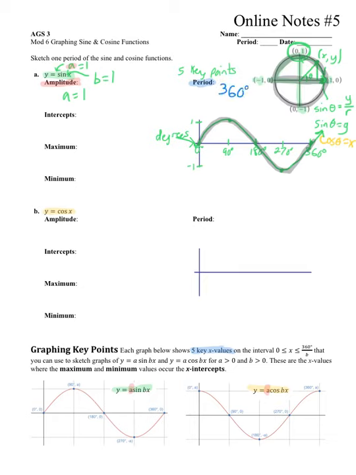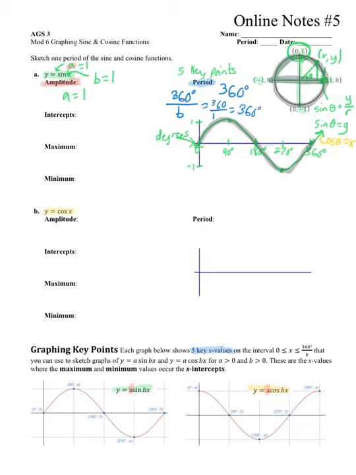And the way we calculate the period is we're always going to do 360 degrees divided by B. If we're using radians, which you might have seen already in Mr. Street and Mr. Ford's class, then we would use 2 pi divided by B. It's the same thing, just different measurements, but today we're focusing on degrees only. 360 divided by B. In this case, our B value is 1, so this is just 360 degrees. That's how we calculate our period of the function.